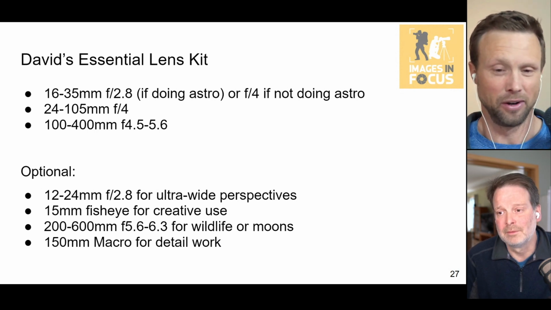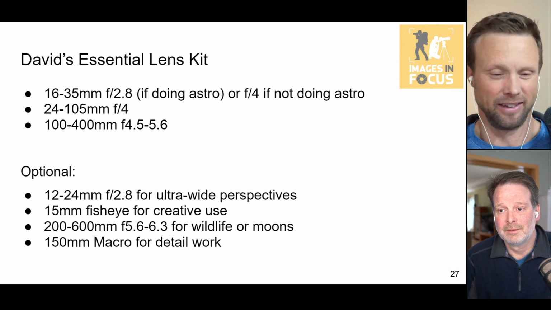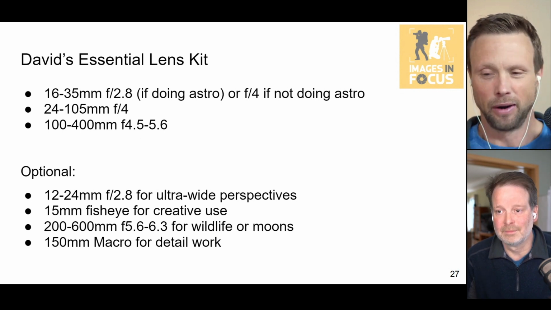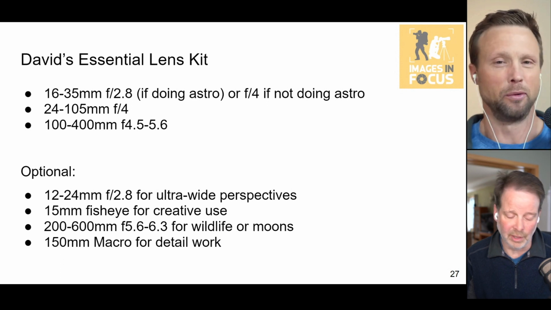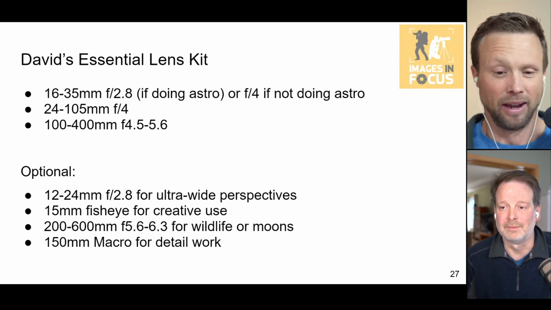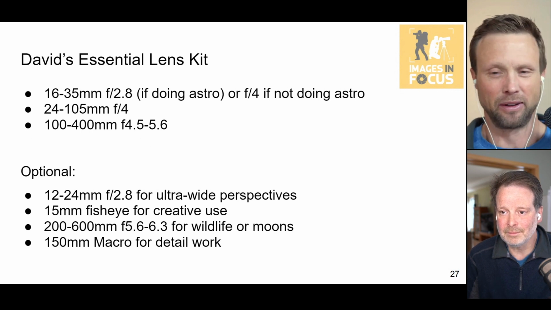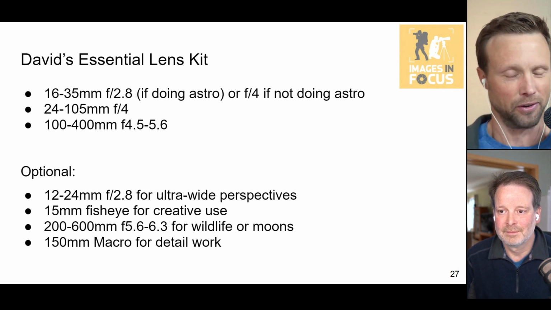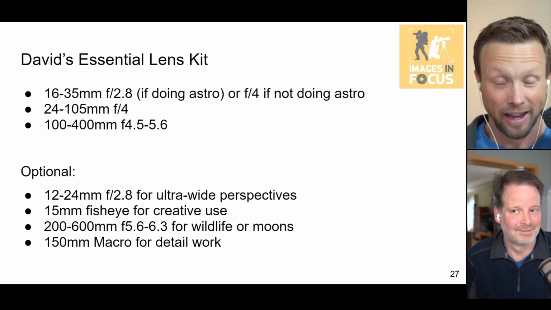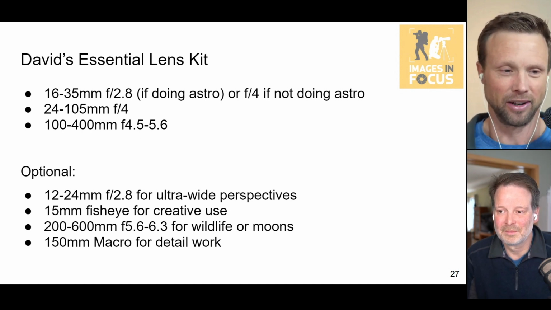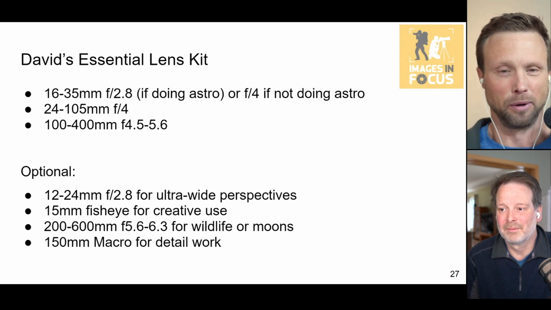The 70 to 200 f2.8 is, for outdoor use, I don't find it to be that useful. If I was a portrait or wedding photographer, that would be my go-to lens. So often people ask me, I have this 70 to 200, how about I just use it with the 2x teleconverter? I always have to tell them, don't do that. You're way better off just getting that 100 to 400 and utilizing that for its intended purpose.